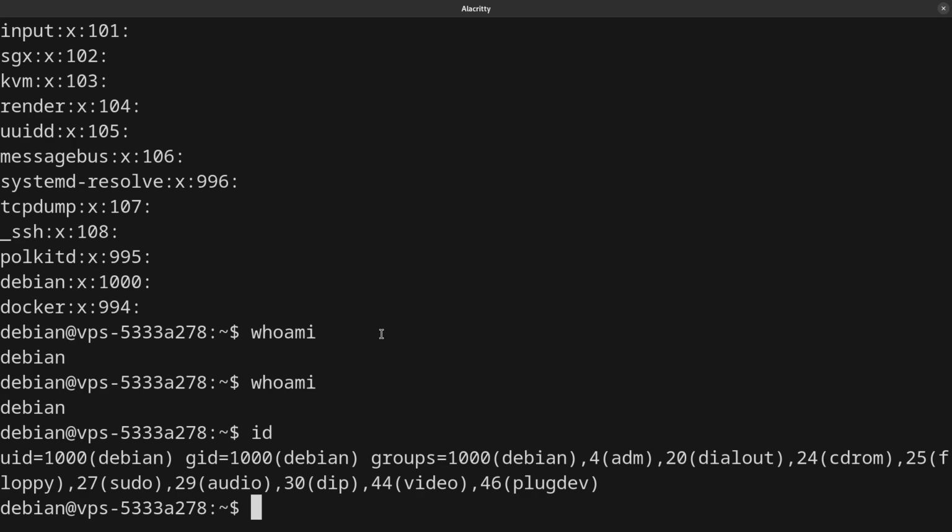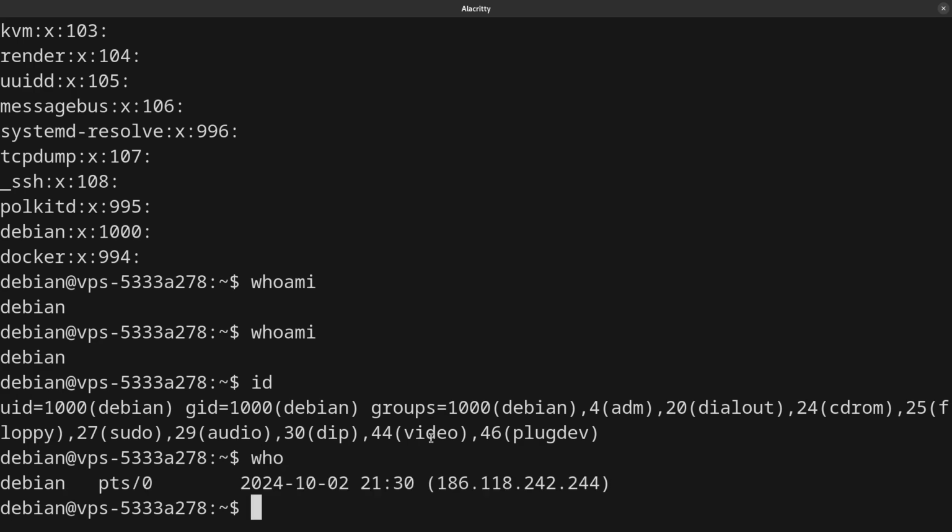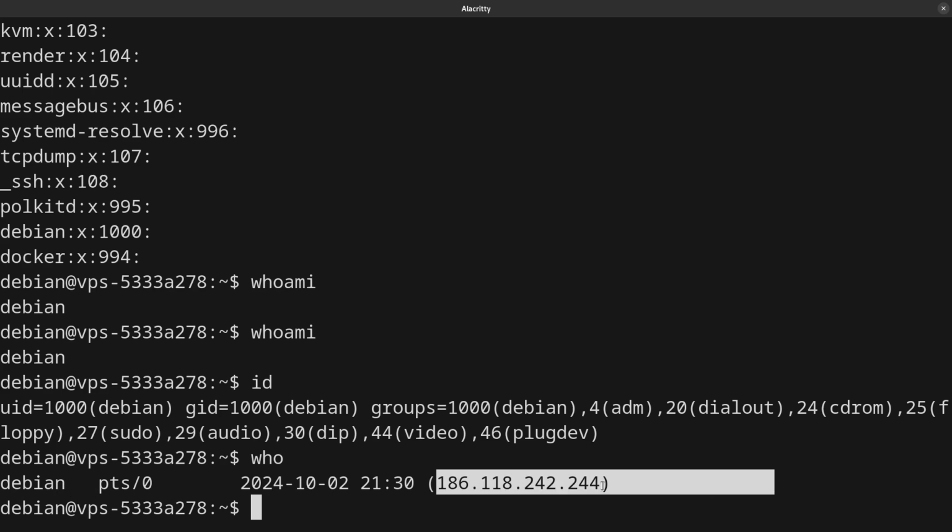So we are going to continue with the who and w commands, which give information about the sessions that are currently on my server. Maybe you are asking about the hostname. Don't worry, because this is a dynamic ID using a proxy and a VPS, so it's not a big deal.